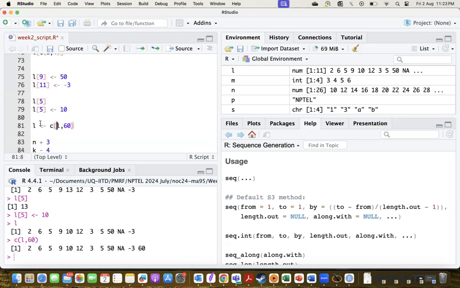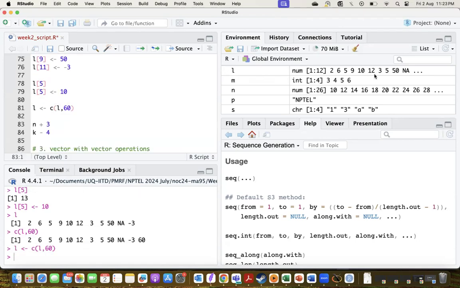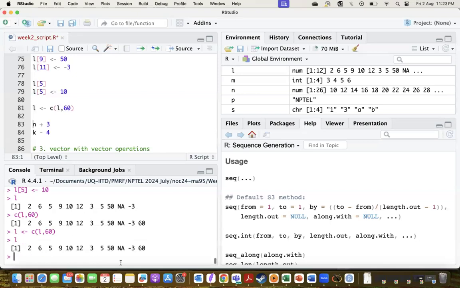Now I'm saving it back into L. This L had 11 numbers. If I run this, L now has 12 numbers. I'm overwriting it. Overwriting is something you should be very careful with, because once you've overwritten a variable, you can't go back to the original. There's no undo here. That's important. You can undo when you're typing here, but once you've run a command, you cannot undo.